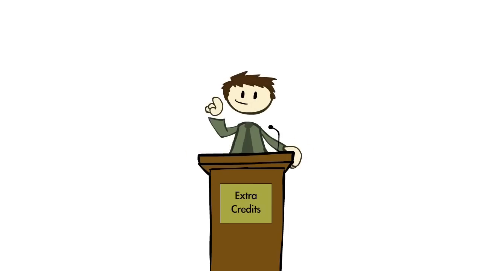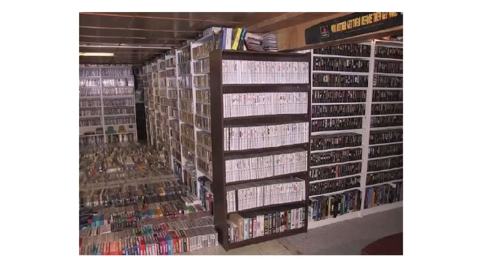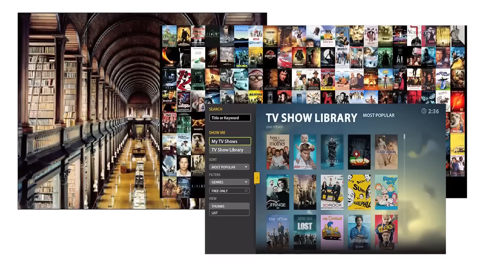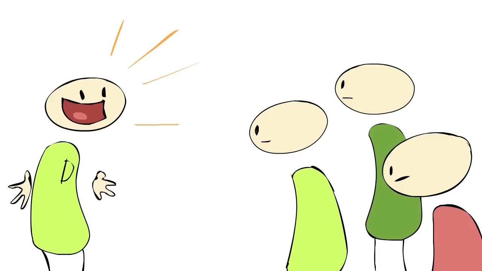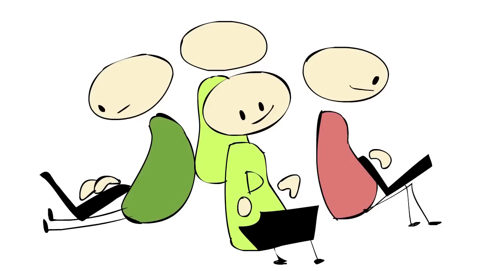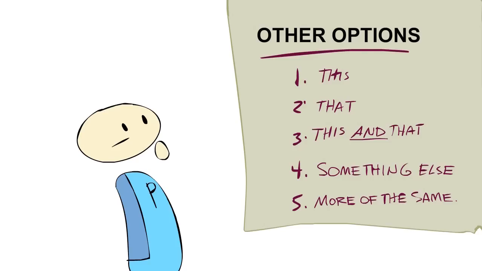Remember, when you launch your game, you're not only going to be competing with all the other games out there, but with every book, every movie, every TV show, even the internet itself. So your game better be ready for it. And if you don't have to worry about NDAs, it can often be fun to grab several of your other game-making friends and test as a group. That at least gives your players other options for what to do with their time.